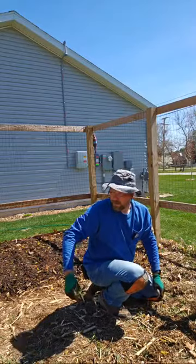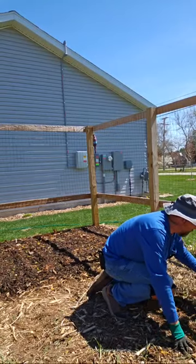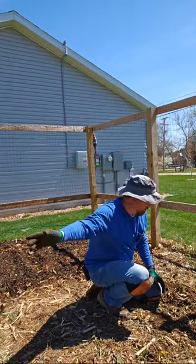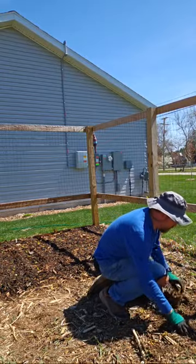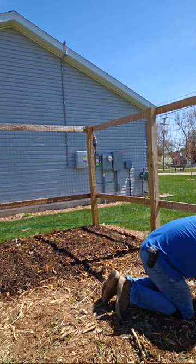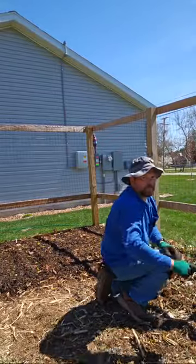It's not a losing battle against crabgrass like I was saying yesterday, but it's pretty darn close at times. I hate to take it out because it does do a good job keeping the water and the soil together. But like I said, it's so prolific once it gets going. I mean, look at that nastiness. Terrible. But this is also why I broad fork the way I do, so I can just come through here, wherever they're at, and make them go away. All right, looks pretty good. Got a couple hanging out back here. All right, cool. That's that.